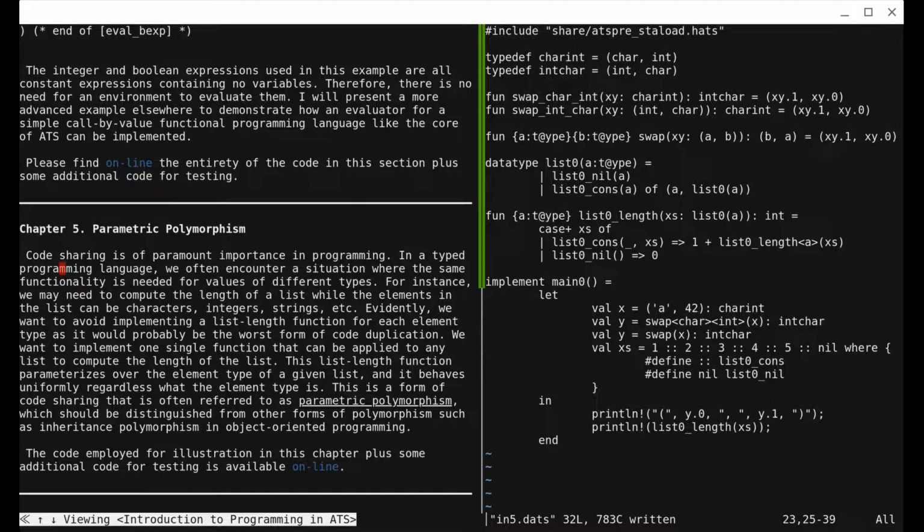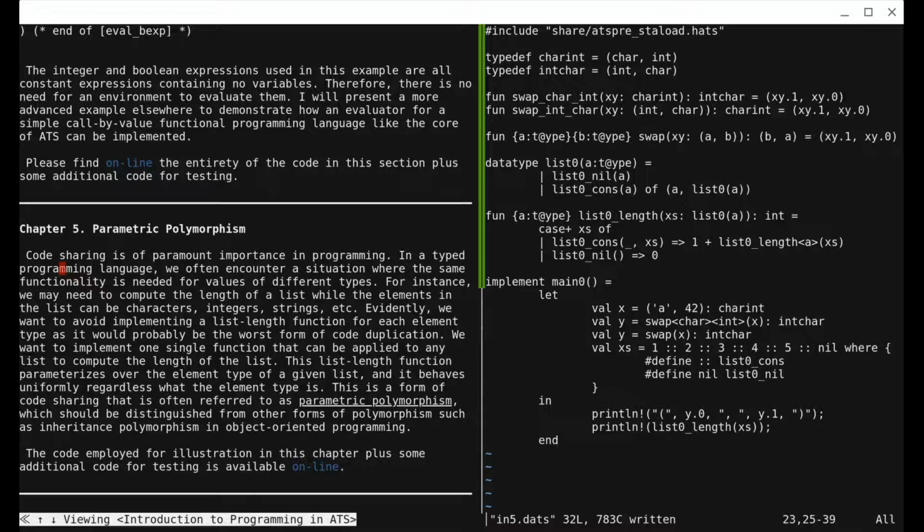So I'm just going to read this first paragraph to you. Code sharing is of paramount importance in programming. In a typed programming language, we often encounter a situation where the same functionality is needed for values of different types. For instance, we may need to compute the length of a list, while the elements in the list can be characters, integers, strings, etc. Evidently, we want to avoid implementing a list length function for each element type, as it would probably be the worst form of code duplication.